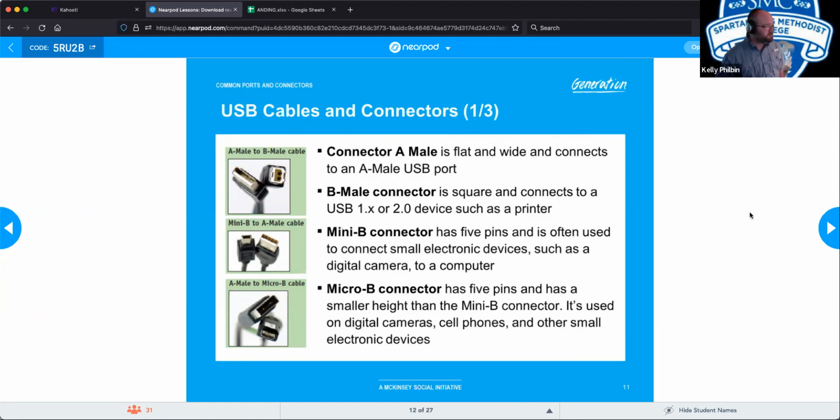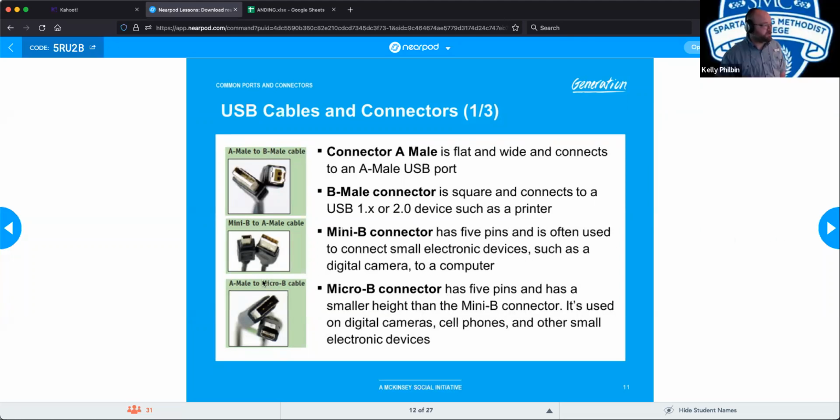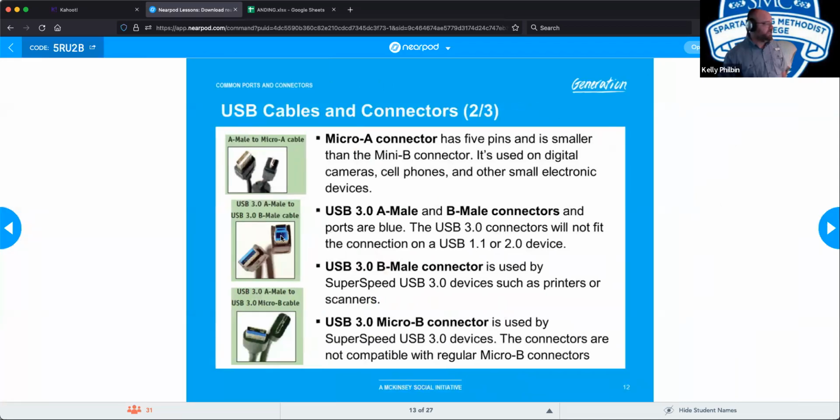Yes, Stephen. So when the connector is not specified, is that considered a 1.1 or a 2.0? It says 3.0 USB connector. If it is not specified, if you look at the color, the white would be a 1.0 or 1.1. Black would be 2.0. Okay, so thankfully they're color coded. So white 1.1, black 2.0, and blue or teal is 3.0 and 3.1.